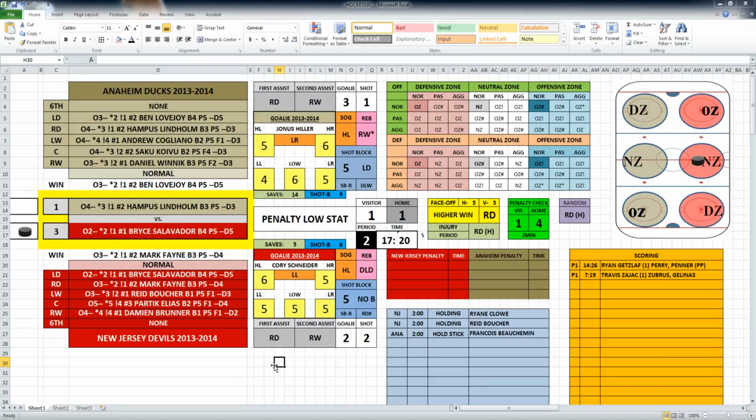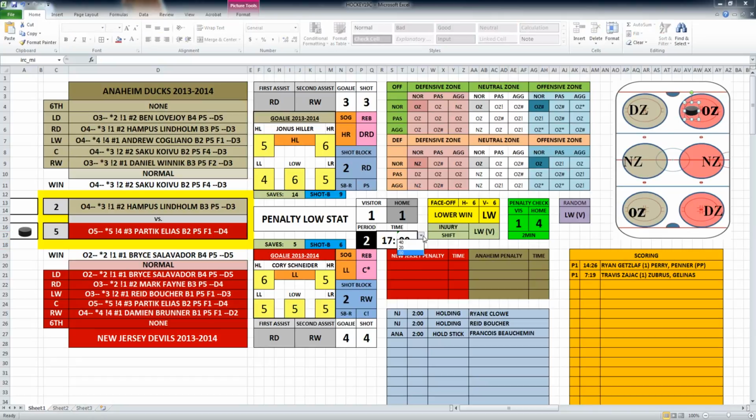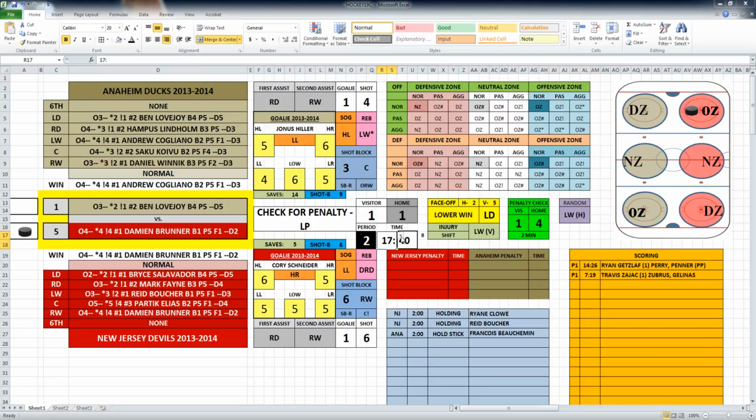So much faster when I don't have to explain what I'm doing. Hopefully you guys know what I'm doing by now. So 3, 2, 1, go. Oh, that was another play. Let's see here. 10 versus 5. New Jersey wins it. They had puck possession in the neutral zone, so they take it into the offensive zone. 1640 to go.